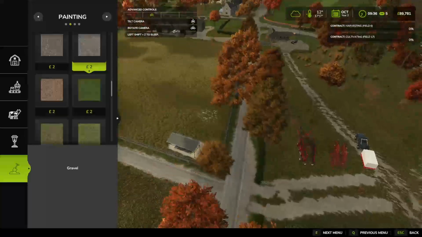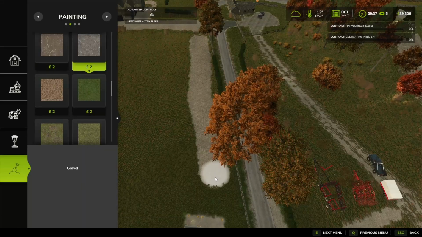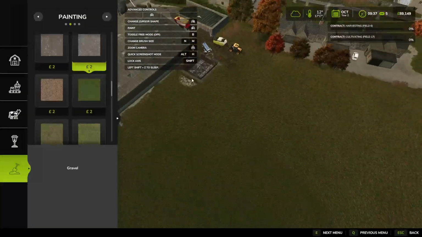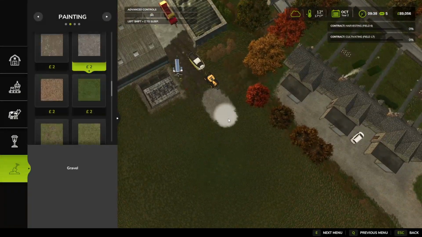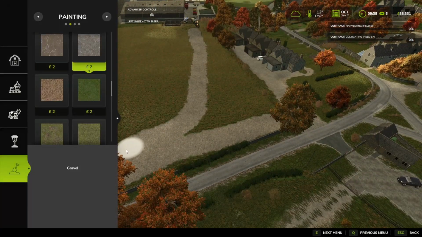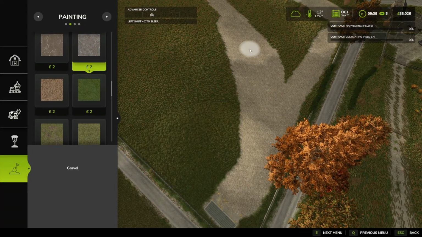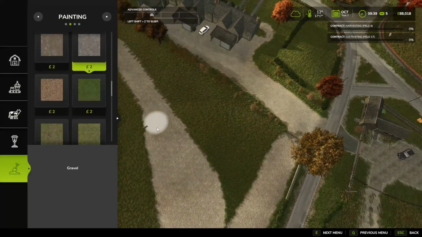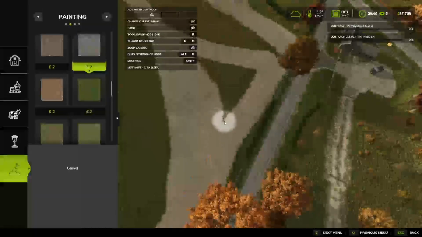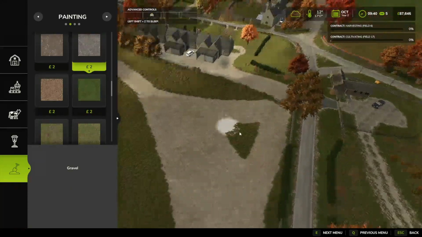So I think we'll connect this straight up like that. And from about here, we can just curve that in like that. And we might want to go out this way, so let's just neaten that off a bit. Now should we keep that little bit of grass? No, there's not really much point.